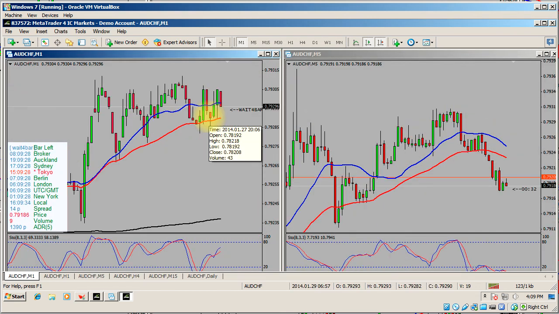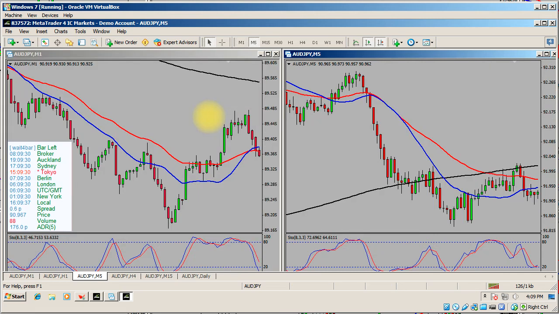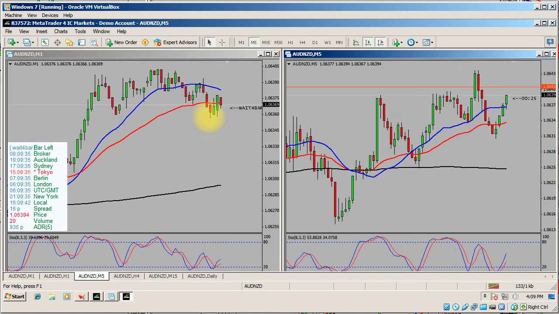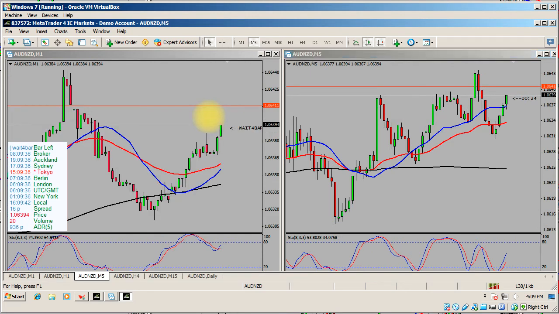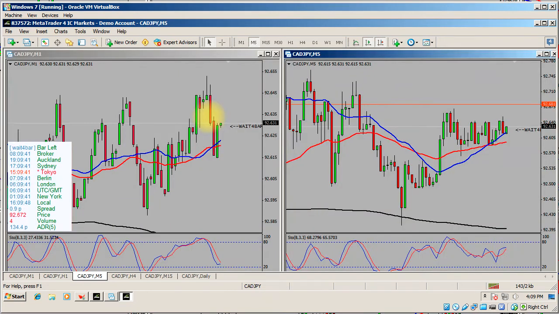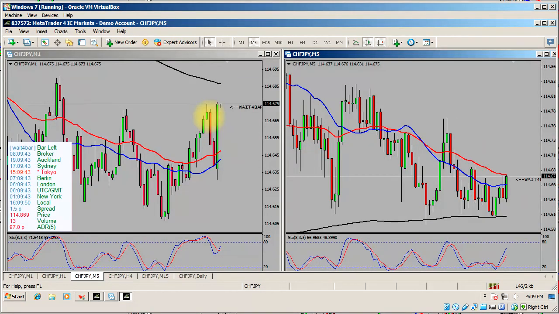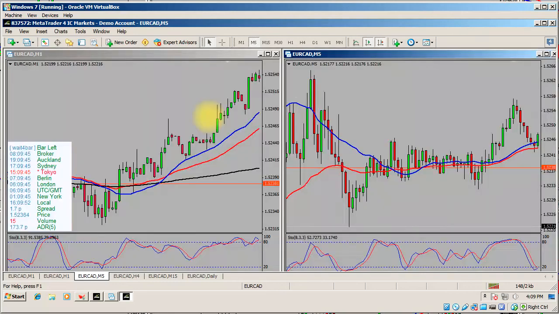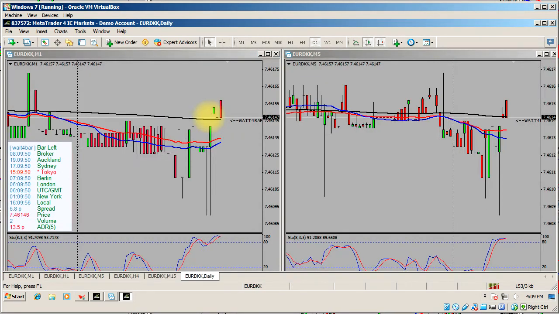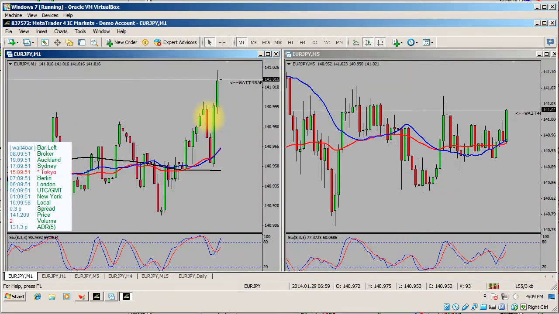Now we've got AUD CHF, Control F5, got AUD JPY, Control F5, AUD New Zealand, and you can just go all the way down, pressing Control F5, pulling up chart after chart after chart, and then when you get to the very end, if you want, you can step backwards by going Shift F5.